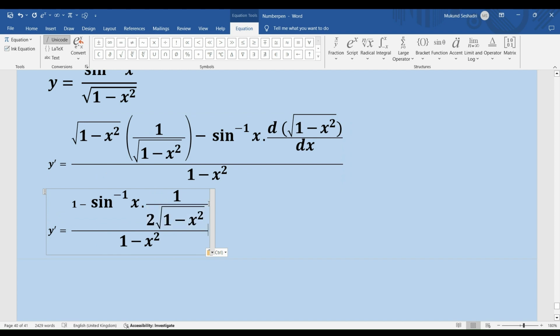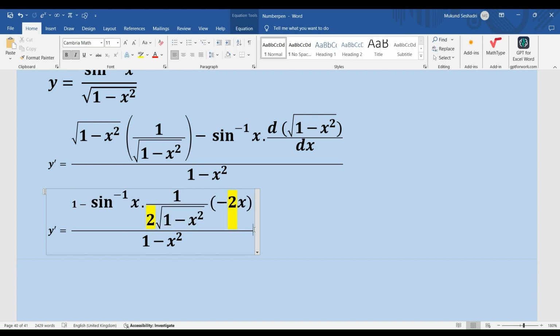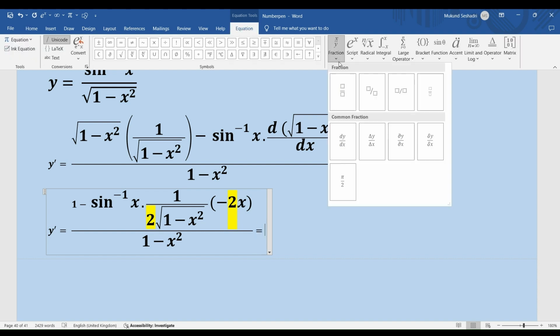And then using the chain rule, I go into my function inside the square root, which I usually call the inner function, which is a 1 minus x square, right? And what is that? D by dx of my inner function is d by dx of 1 minus x square, which is a minus of 2x, right? The two out here highlighted in yellow, they get cancelled, and I can rewrite my y dash like this, right?